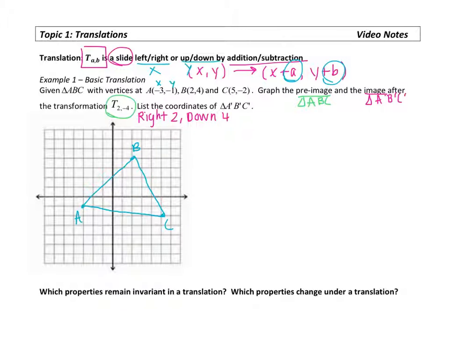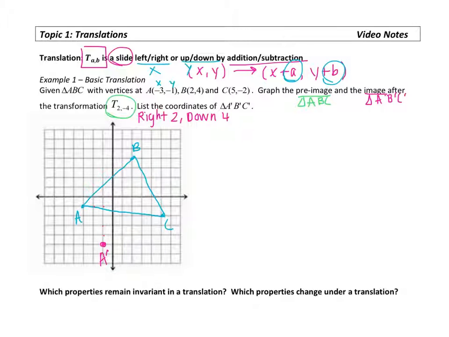And we're going to first see this graphically, and then we'll talk about how to do it algebraically. So I'm going to take each point, count over 2, down 4, and then plot its new image. So I'm going to take A, count over 1, 2, and then down 1, 2, 3, 4. And so I'm plotting the point right here, A prime. It's important that you label the new coordinates so that we know where those points are.